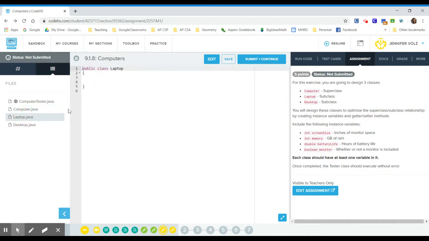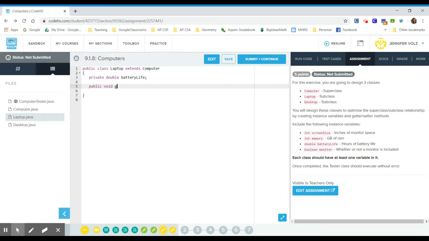Now under laptop, we want to make sure that it extends computer, so it inherits screen size and memory, but a laptop will specifically have a private instance variable of type double called battery life. And we want to do a getter method for that and a setter method for that. So we'll start with the setter method.